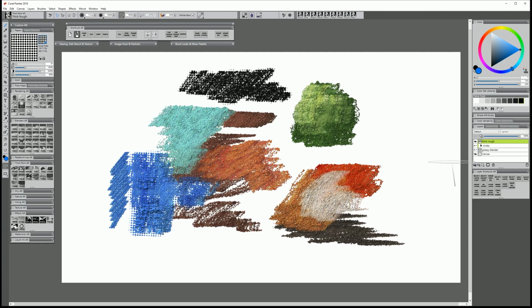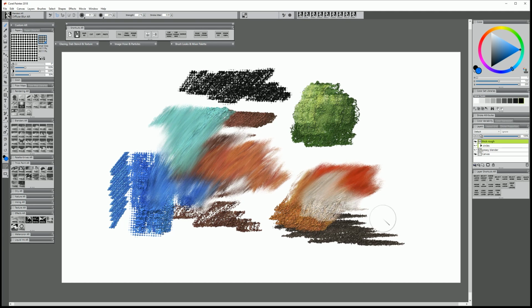Since this is a thick brush, it creates a thick paint layer, and you can only paint with thick paint brushes on thick paint layers unless you right-click on the thick paint layer and convert it to a default layer. Then you could use something like one of your blenders to go in and blend it as if it's ordinary paint. This particular brush is only compatible with Corel Painter 2018 and later.